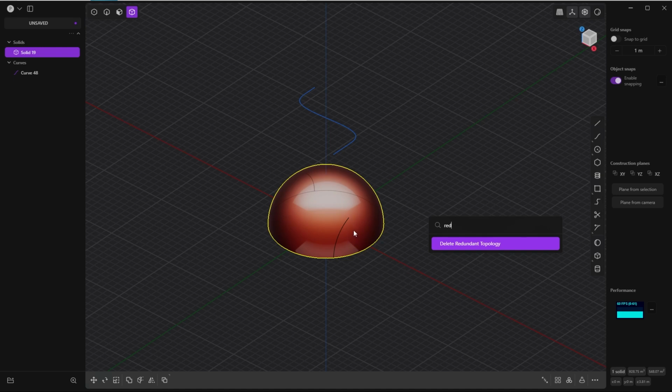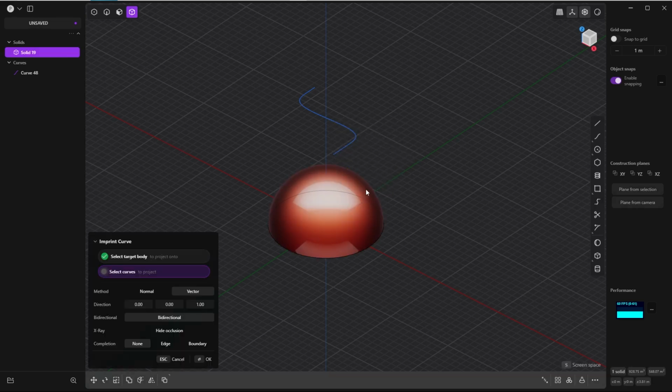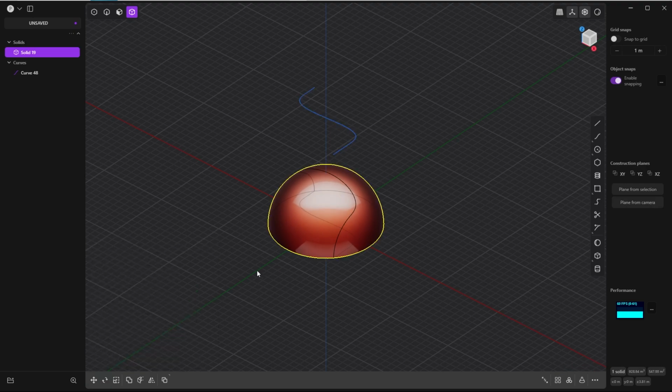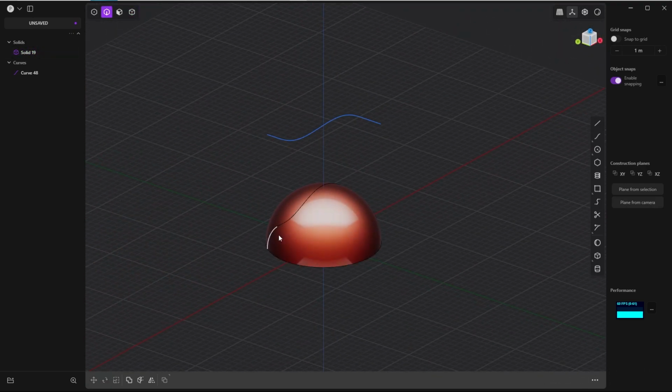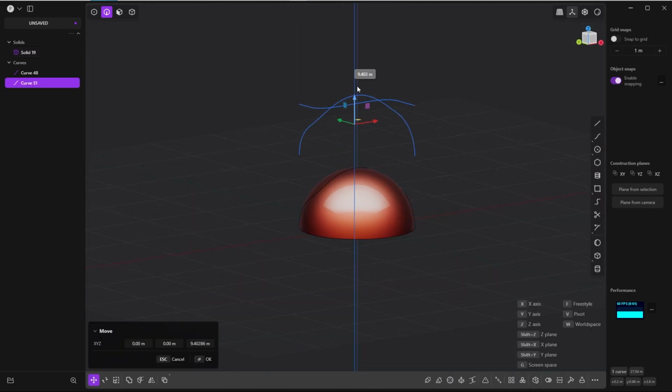Anyhow, if they are curves which were projected afterwards, after the sheet or the solid was created, you can delete them, if they aren't structural curves, which are part of the sheet itself. And then you simply imprint this one on the solid. So go to solid mode, select this guy, Shift I, select the curve which you want to imprint, and there you go. And from here you can duplicate again the imprinted curve with the curvature and do whatever.